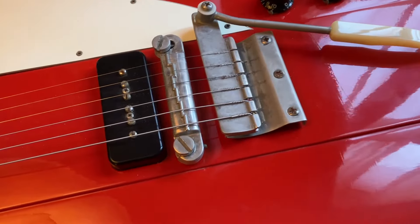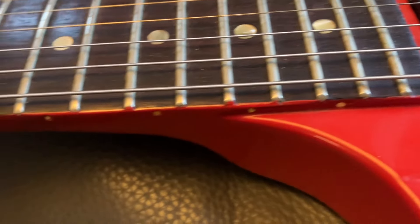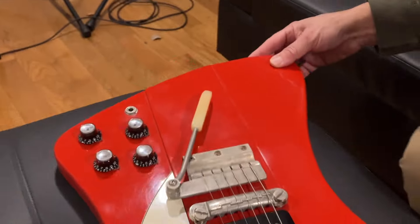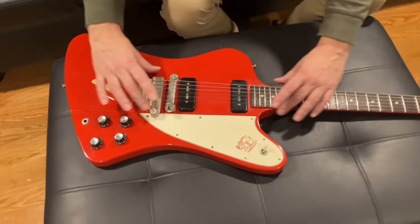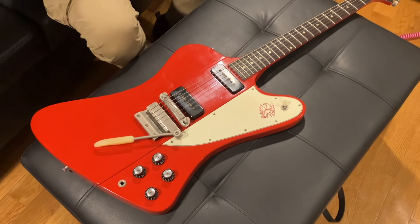This guitar is made out of multiple pieces of wood. This piece here is one big laminate that goes all the way. The neck to the bottom is six pieces — you can't see it, but on a sunburst one you could. Then these two big wings are glued on, the top and the bottom. So this was the basic structure of the guitar.